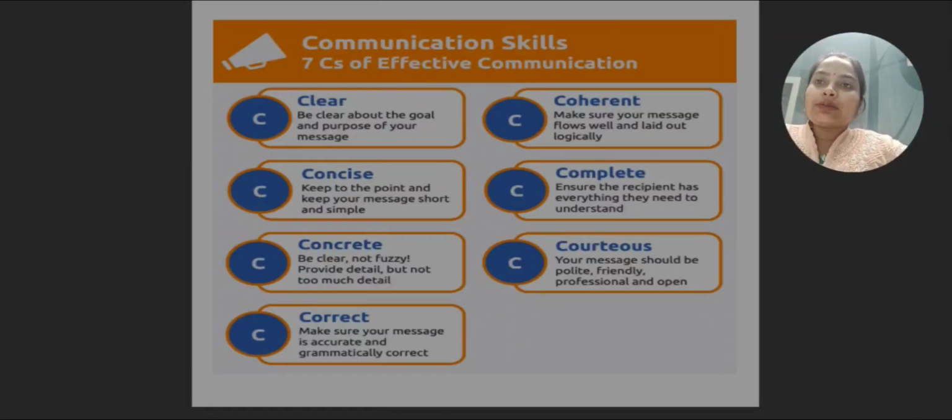So, I hope you all understand. If we are learning communication skills, we need to connect with the 7 C's of communication. It means if we want to create better communication with another person, we need to learn these things, and then by using them we can understand the way of communication, and it's a step of learning communication skills.